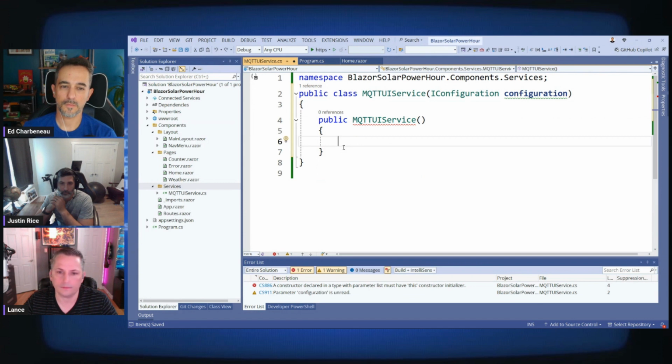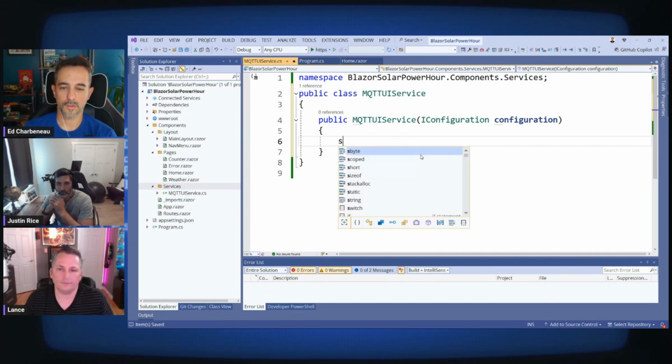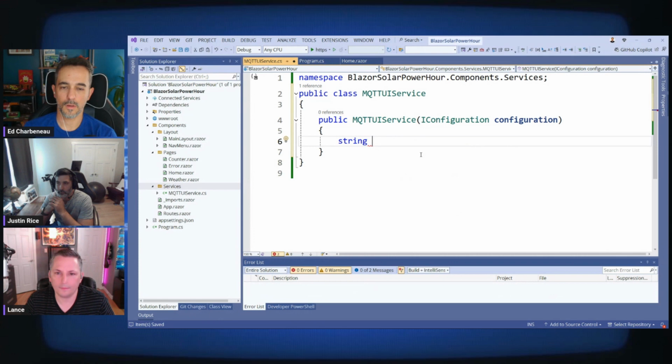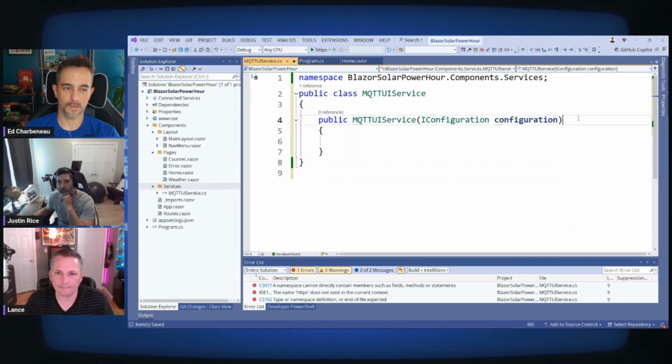Let's see, what is it warning me here? Save this. It wants this. I can move this down. I was going to use the fancy new stuff, but we'll just stick it there. They're both strings, right? Yep. It should usually be a backing field, so you pull it in off the configuration. We can always refactor it out later. I was going to do this more simply, but let's see.